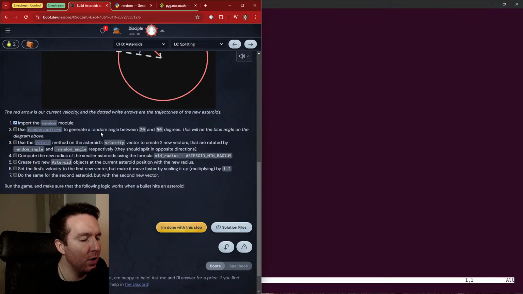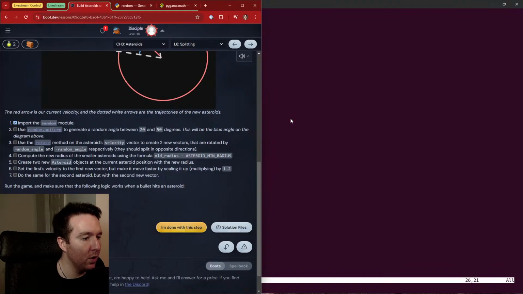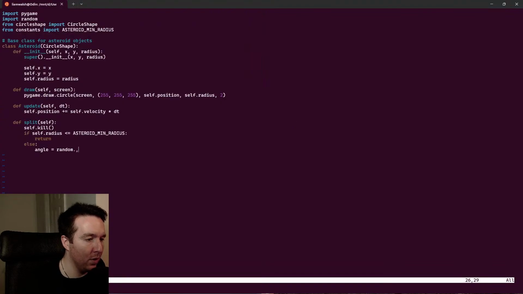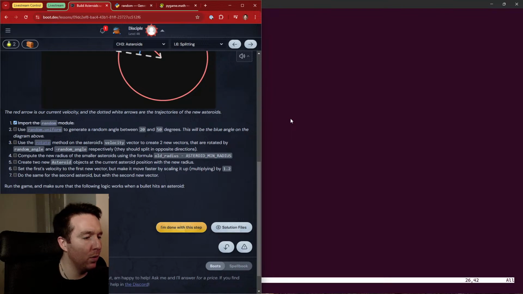Call this angle equals random.uniform, 20 and 50. This will be the random angle. I'm going to use the rotate method on the asteroid's velocity vector. Create two new vectors that are rotated by the random angle and minus the random angle.